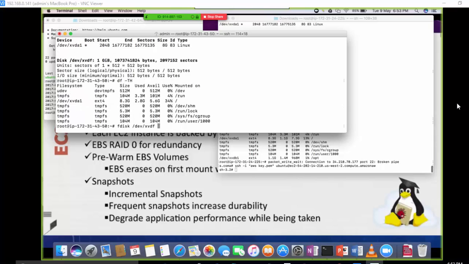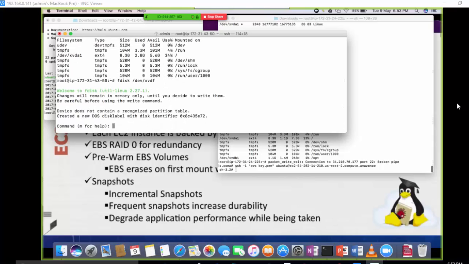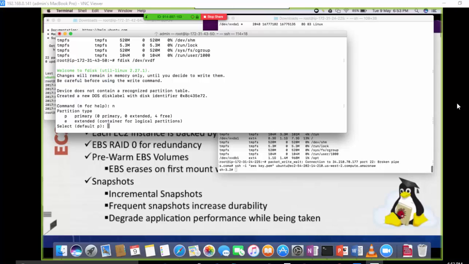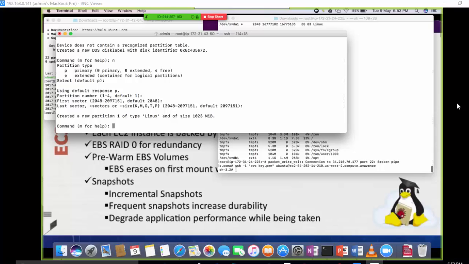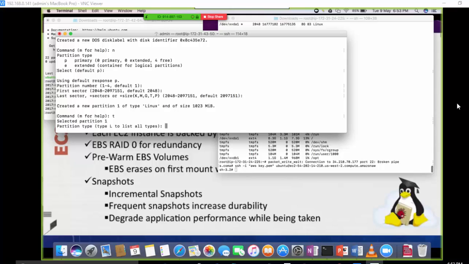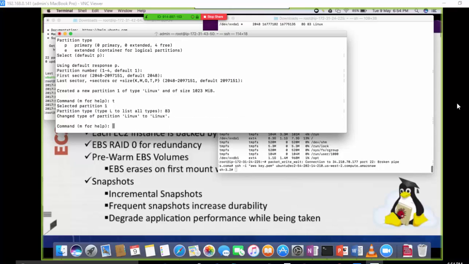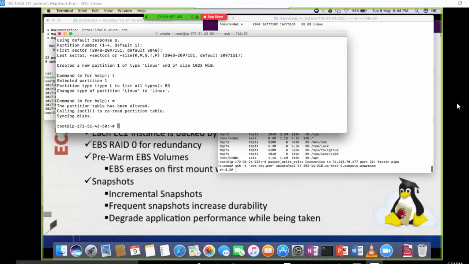So I go here, new file system, yes, primary, size, start, end, I am going to use almost everything. Then t to toggle the type, file system 83, the Linux type of file system, and I write it. Once I have written it, I have almost created a file system.